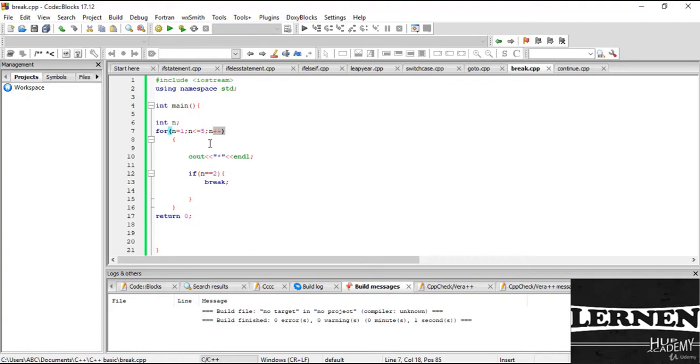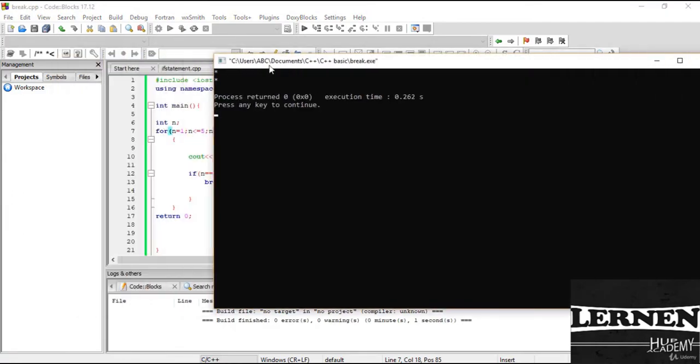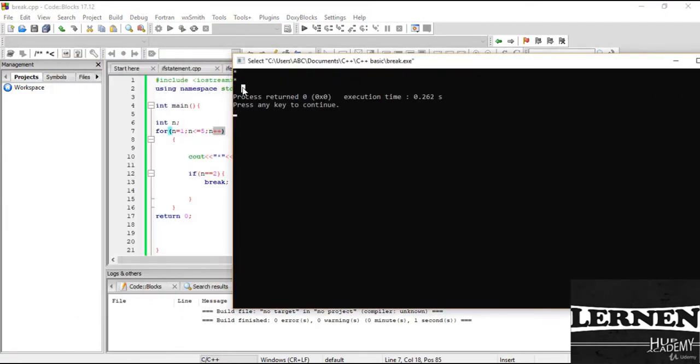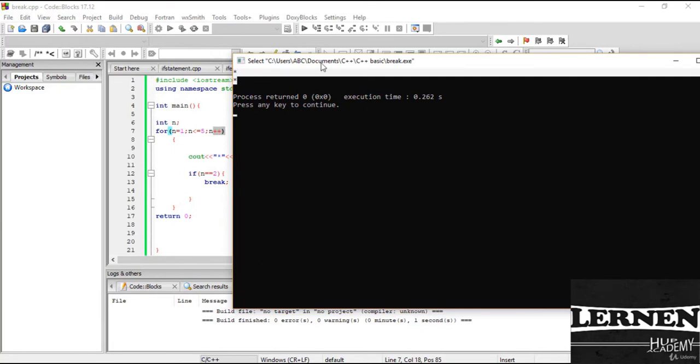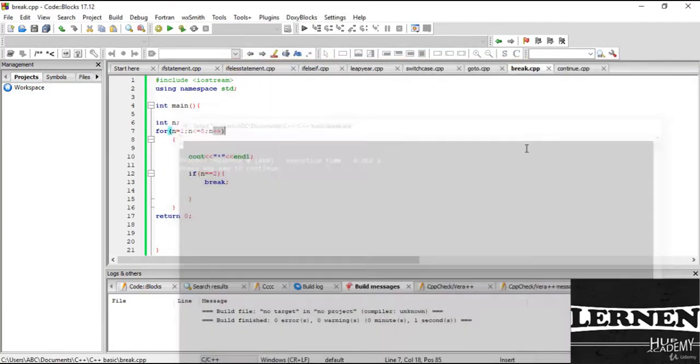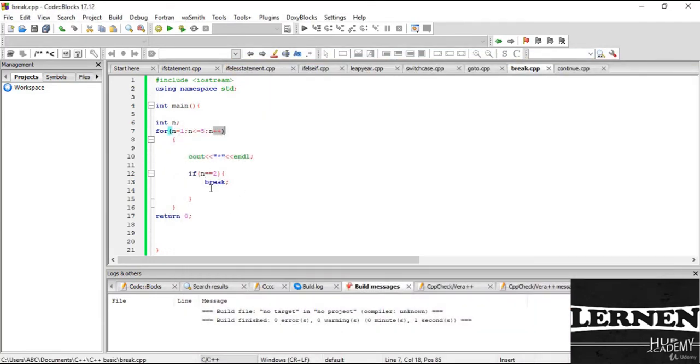The star gets printed, and since this time the condition of the if is satisfied, the break statement executes and the loop terminates. Now see the output of that code. You can see the star printed two times, and then it terminates the loop, where n equals 2.